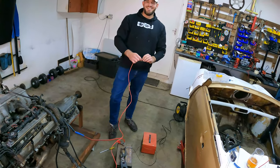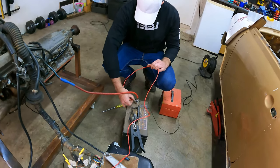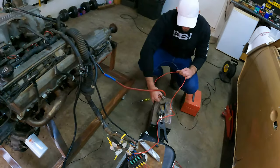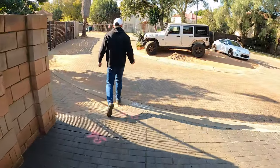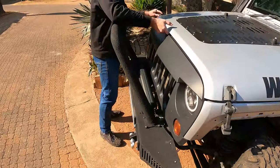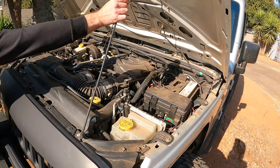First touch. Okay. A little bit nerve wracking, and let's see what happens. Too much, or too not enough, should we say. Not enough, actually, to turn it over. We're gonna go steal the Jeep's battery. What a mission, honestly. All you're trying to do is start a V8, and now we have to steal a battery. The joys. Nothing can ever be easy.